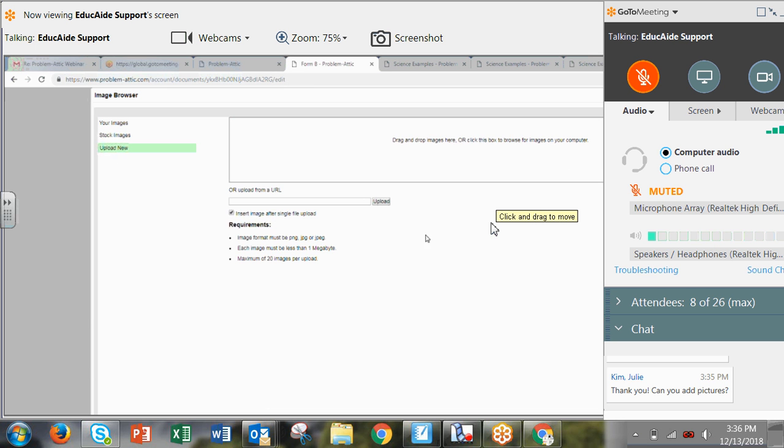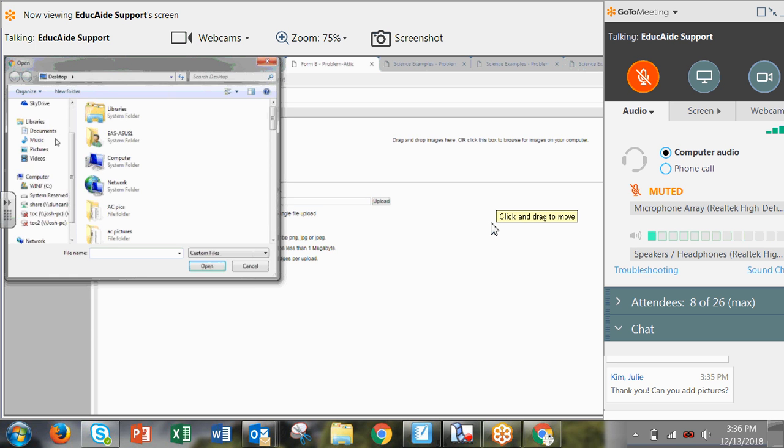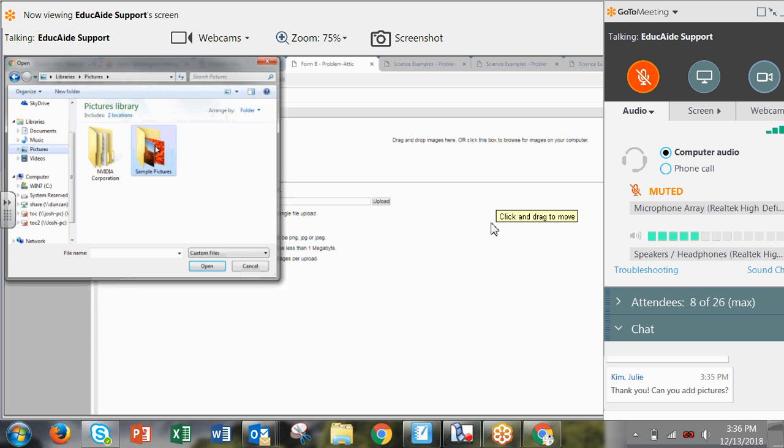You could either upload from a URL by typing it in here, or click on this and go to images in your computer. Let's do sample pictures.